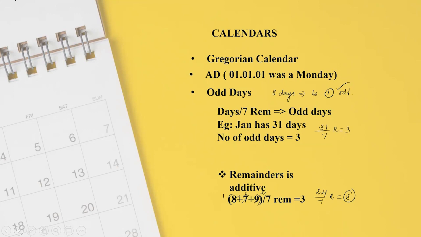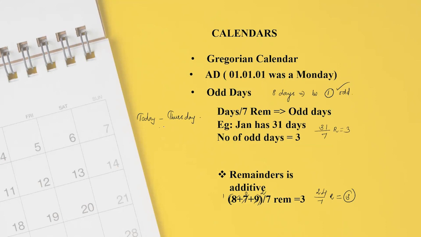Now, before you start doing any kind of problem, know that the most basic problem that can be asked in calendars is that they'll give you a date, like, for example, today's date, and they'll tell you to figure out what the day was on that particular date. So what you have to do is, see, if I tell you today is a Thursday, what is the day going to be after 50 days?